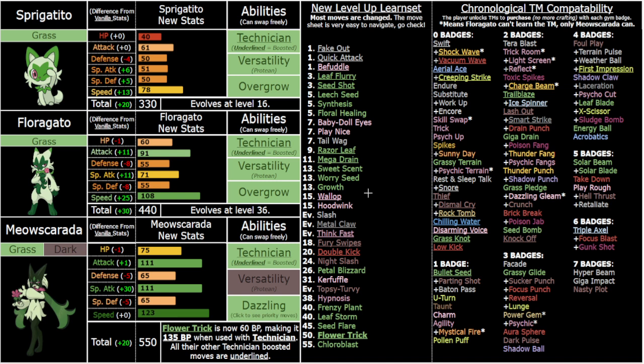With EVs and item clause implemented, you'll definitely want to run bulky sets occasionally, especially early game, maybe with a Mega Drain, Leech Seed, Synthesis type deal. Maybe even debuffing moves like Play Nice and Baby-Doll Eyes and stuff like that. So it's super useful. Again, with versatility, you have tons and tons of coverage.